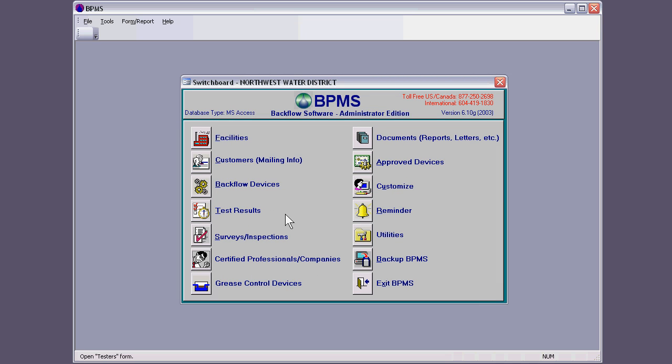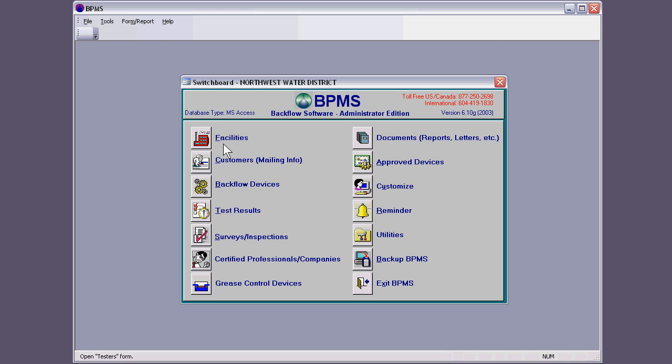So this is basically just the first screen that you're always going to use whatever kind of task you perform in BPMS. And as I said, the left-hand side is more for using the forms that you're going to use day to day. The right-hand side you're probably going to use for customizing a few times, sometimes maybe hitting this reminder. But these other things that you see on the right-hand side, you're not going to use that often.